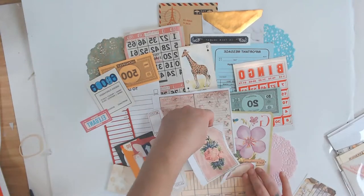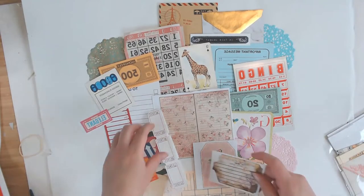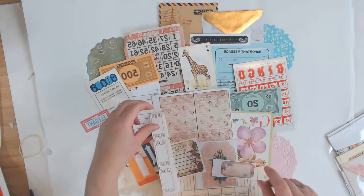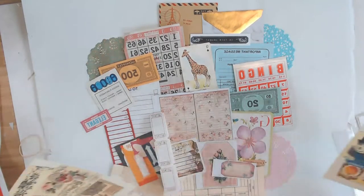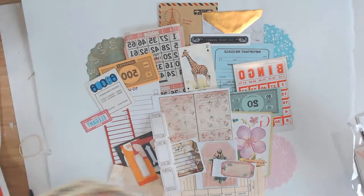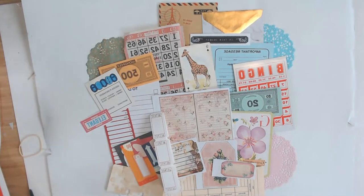Okay, let's put this right here. And then we'll put this little thing right here. I think that shows off almost everything. I'm still missing a few things like these envelopes, but I think we're okay. I think this makes a good photo. So let's do it here.